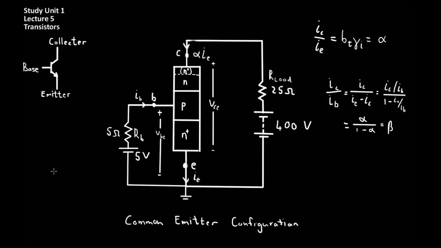This lecture will provide an overview of the two basic transistor mechanisms used in power electronics, being the bipolar junction transistor and the MOSFET transistor. More specifically, the type of MOSFET transistor used is called an enhancement mode MOSFET, and the type of bipolar transistor used is actually a derivation from the original bipolar transistor and is called an insulated gate bipolar transistor.